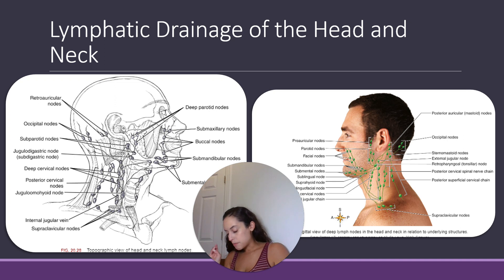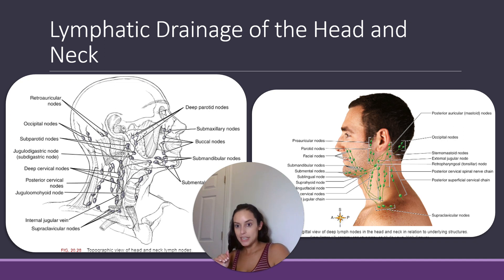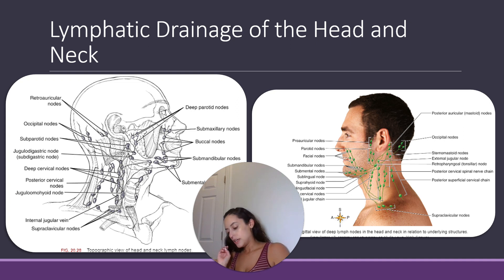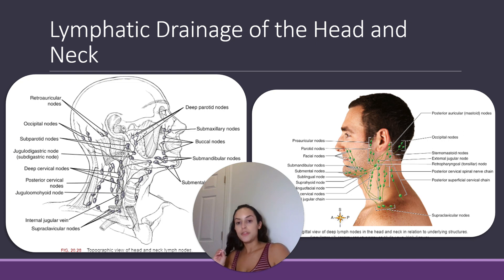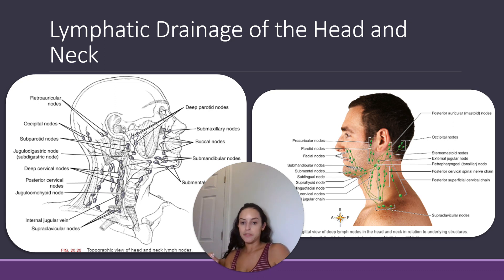Your submandibular lymph nodes — the mandible is your jawbone, so submandibular nodes are found where the mandible is. This is a very important group. It lies on the outer surface of the mandible and drains the scalp, the nose, the cheek, the floor of the mouth, the anterior two-thirds of the tongue, the gums, the teeth, the lips, and the frontal ethmoid and maxillary sinuses. Those are within the contours you have to line up every day as a radiation therapist. These provide efferent drainage to the superior deep cervical nodes.